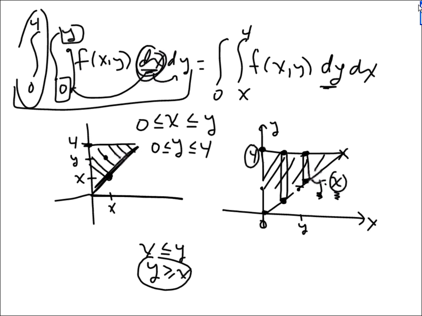And I know the y value is 4, and I know that x equals y. So the x value here is also 4. So x goes from 0 to 4. And that's how you would change or switch the order of integration. No matter which of those two integrals you try to solve, you get the same answer. Otherwise, they wouldn't be equal.